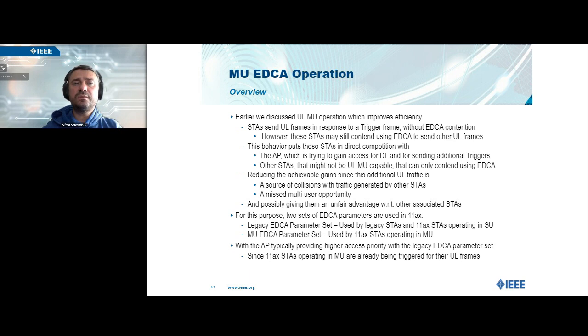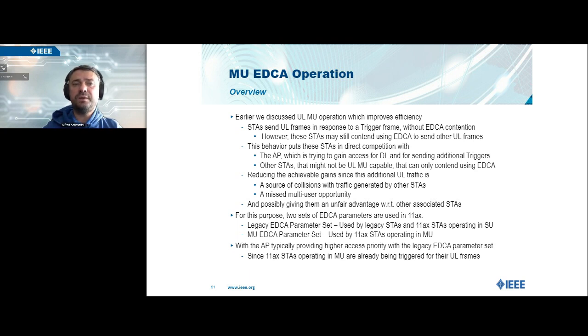Now, with the introduction of uplink MU operation, we have stations sending uplink frames in response to a trigger frame kind of for free, because they do not have to do any EDCA contention. They send them as an immediate response to the trigger frame, while still having the freedom to contend using EDCA to send other uplink frames.